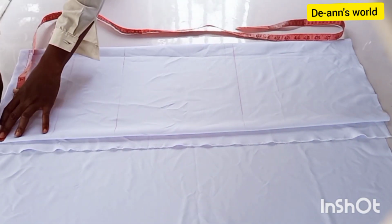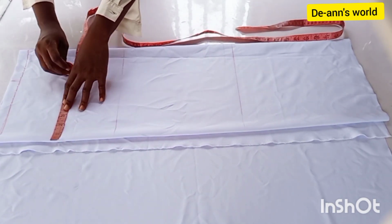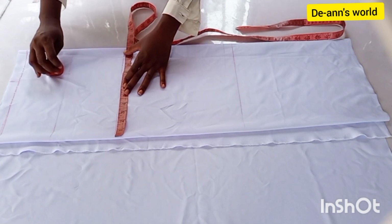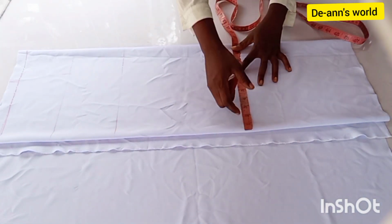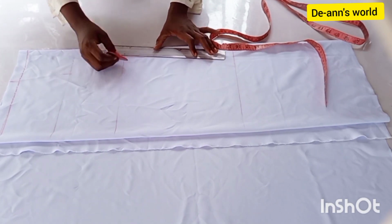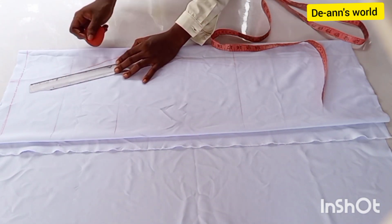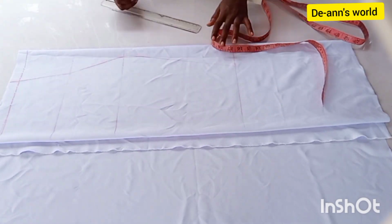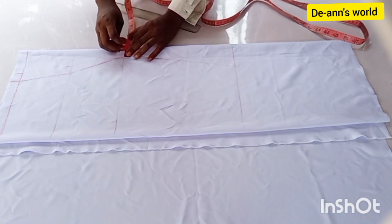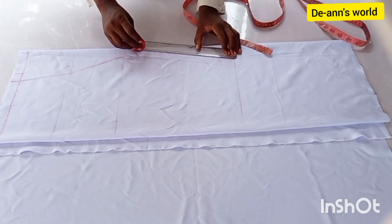Okay, so the next thing is to go ahead and mark quarter of my waist measurements on my waistline, quarter of my low waist on my low waistline, quarter of my hip on my hip line, like that, and I'm going to be connecting these points together. So I'm going to go ahead and mark my hip measurement minus half an inch, just to connect this down like so. Then, guys, I'm going to add my seam allowance of 1 inch to all my sides, and once I'm done, I'm just going to connect these points together like you're seeing.